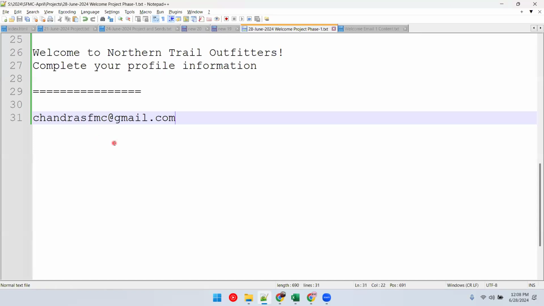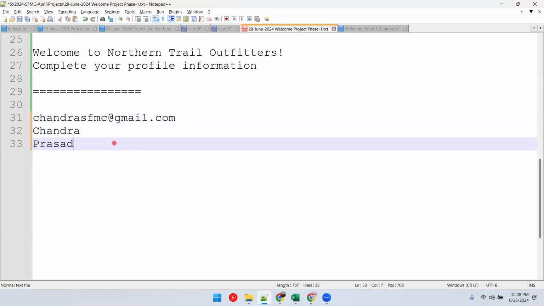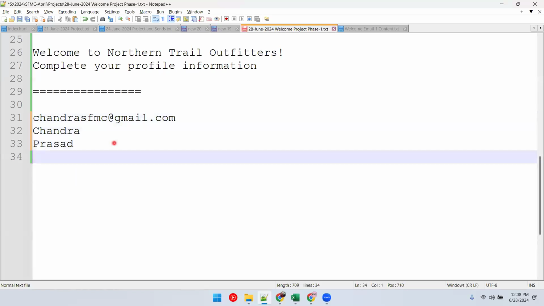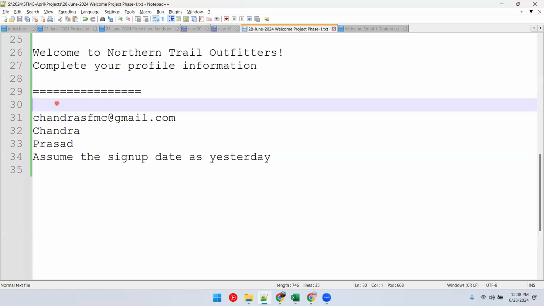So they said that Chandra, as of now, we'll be giving you the email address, the first name, the last name, sign up date. What is the sign up date? If they give today, assume the sign up date as yesterday. Okay. Create date and modify date, obviously, it will be of today. So what should be the key or ID?